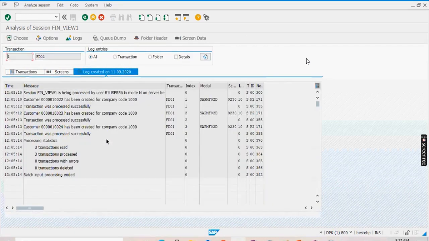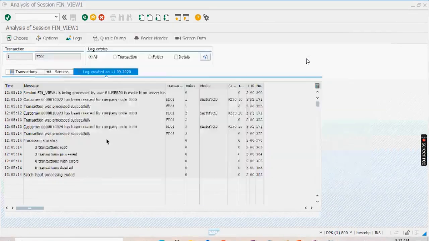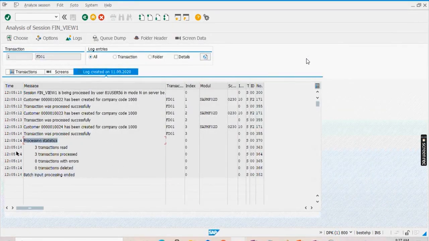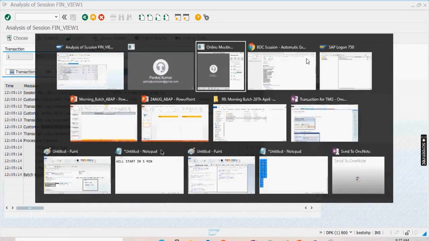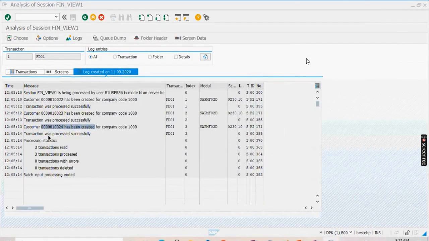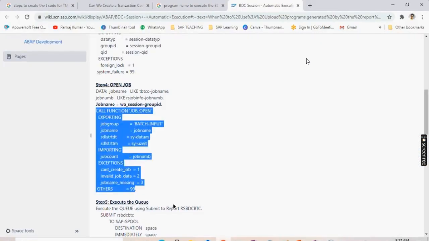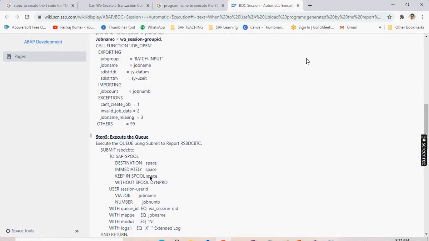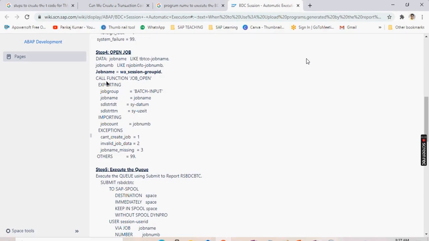All this should be written somewhere, right? When you are going to automate things, you would also like to see this particular stuff. Either you will have to come to this SM35 and double click, or else programmatically, you can generate a spool, and from there you can go and check that. Now see here, they are trying to automate the things.